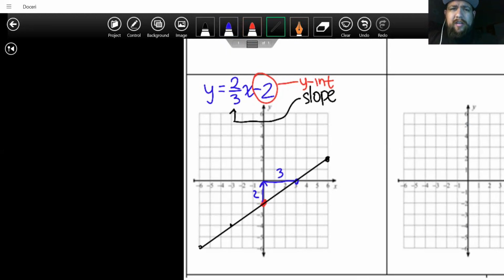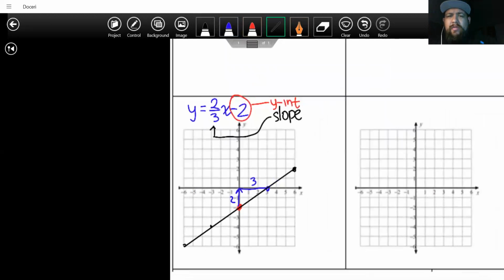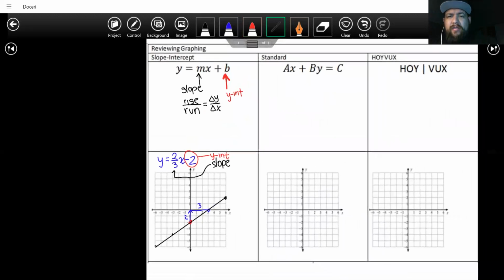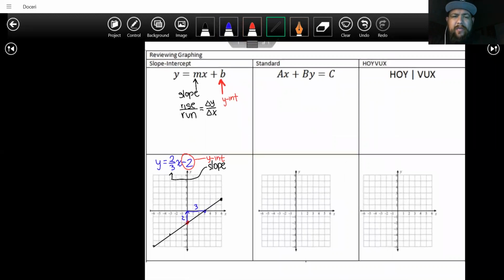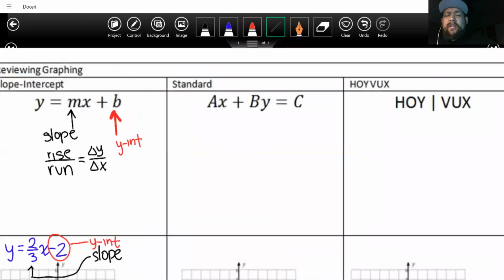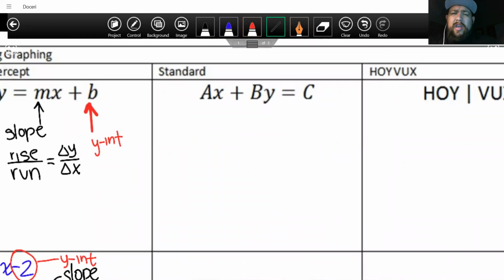So let's continue this idea. That was one part of the slope-intercept, that's our rise over our run again. We're going to be applying these a lot more, so you guys definitely want to be able to do these. Our standard form is the other version. We're going to be using this in a lot of substitution and elimination methods. So I just want you guys to be able to see it. It follows from the same idea that we're getting our terms in standard form.